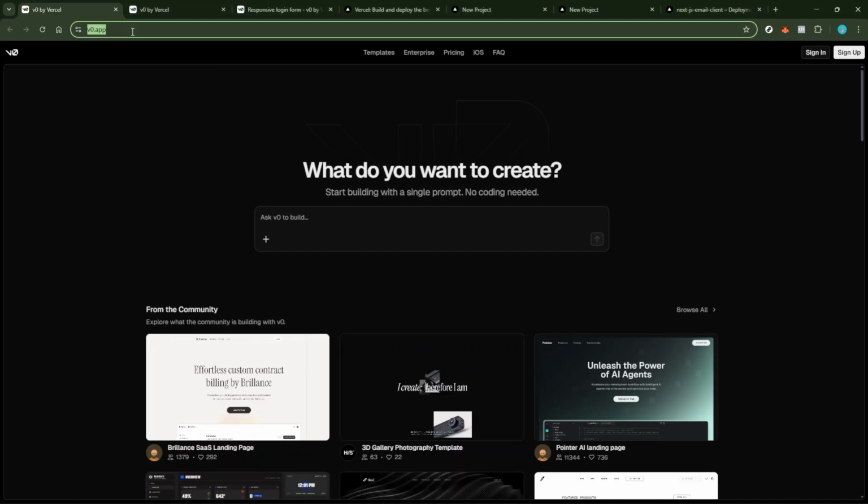Here, you'll want to sign in, and you can do so using your GitHub, GitLab, or simply your email account. This streamlined sign-in process means you don't have to remember a new password. Just use an existing account to make things a bit easier. Once you're signed in, take a look around.